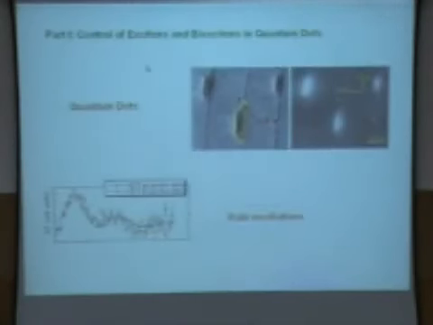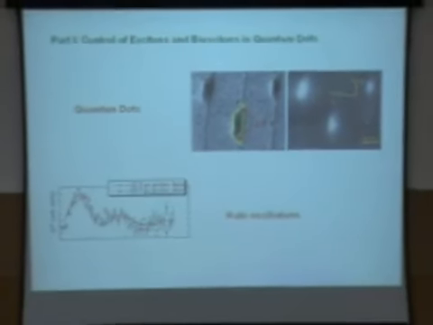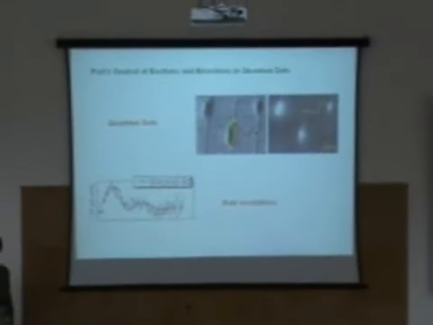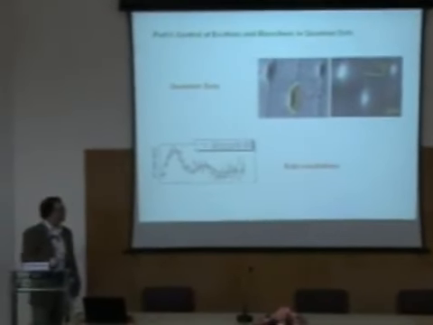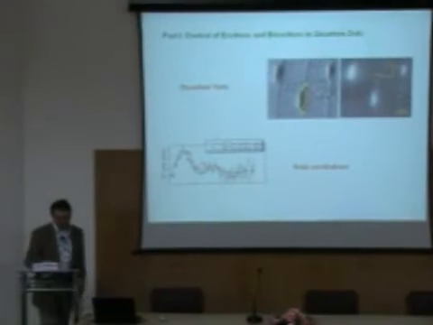And so I divided this talk in two parts. In the first part, I will talk about quantum dots that are neutral, so there is no charge in the quantum dots. And first I will give you an overview of those systems, how they're grown, how they look like. And then I will talk about the control using light of excitons. So excitons are basically optical excitations in those dots. And I will show you how you can control the quantum states of excitons using Rabi oscillations.